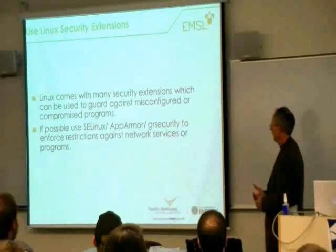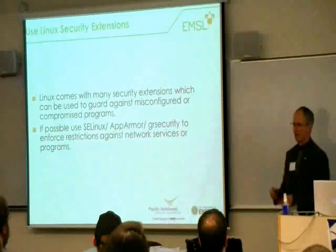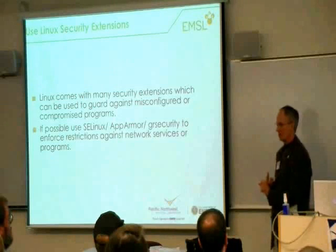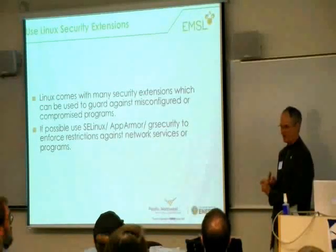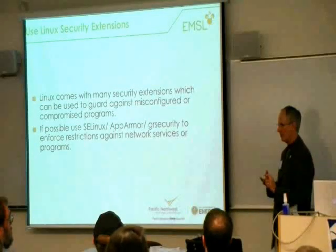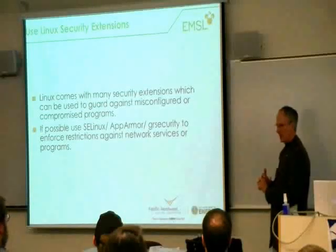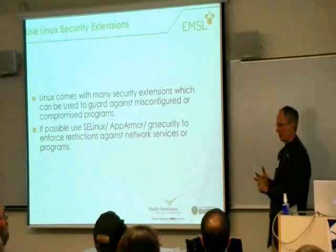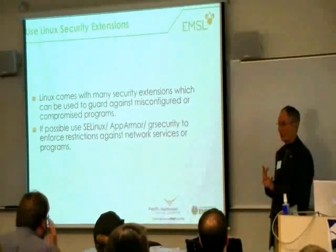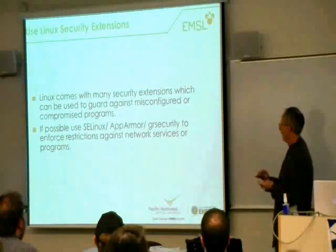A lot of people get really inflamed when they start talking about, well, do we really want to run SELinux? Fedora has had SELinux turned on as part of its basic install ever since version 10, and most people don't notice. The policies that come with Red Hat now and Fedora are good enough that most people don't notice that it's turned on, and it really makes things a lot better.